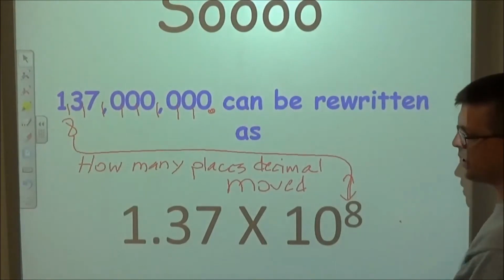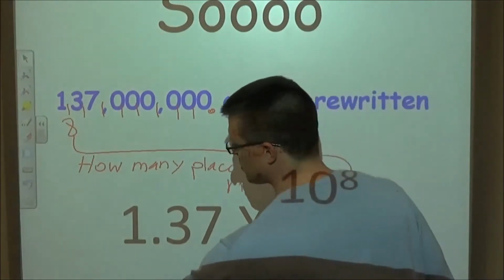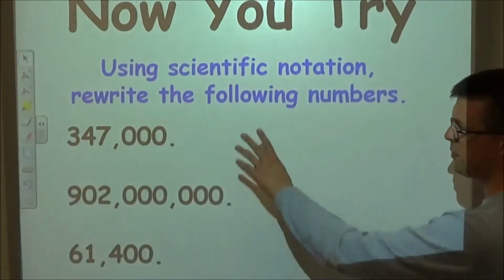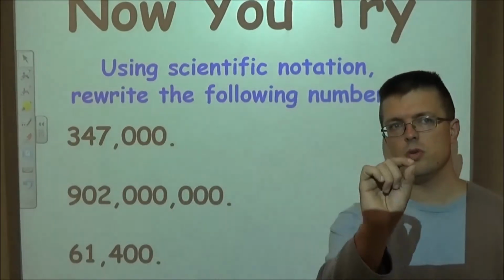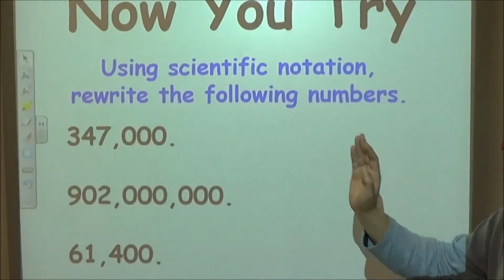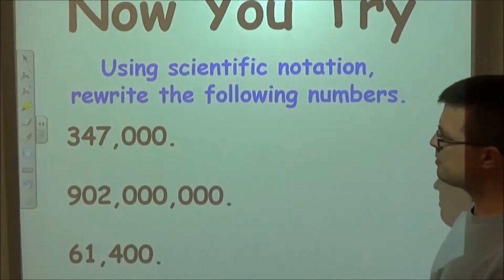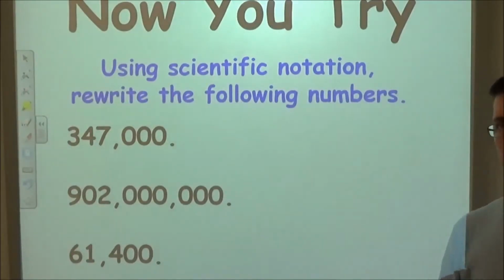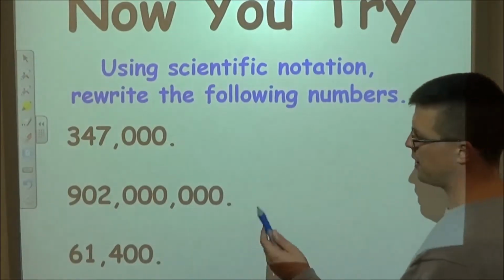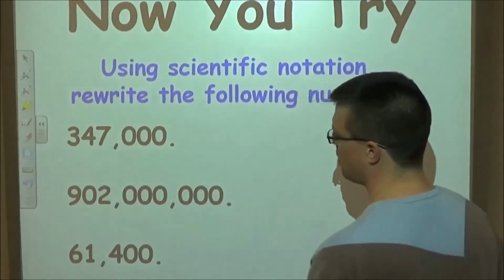So our next slide is going to be a couple examples for you to do. So we have 3 numbers here. I'm going to help you with the first one, then you're going to do the next 2 on your own. But let's look at the first one. Our decimal point's already in place, ready to move. You're going to have to put the decimal point there usually yourself, but I went ahead and put it there for you. So this is where we're going to start from.